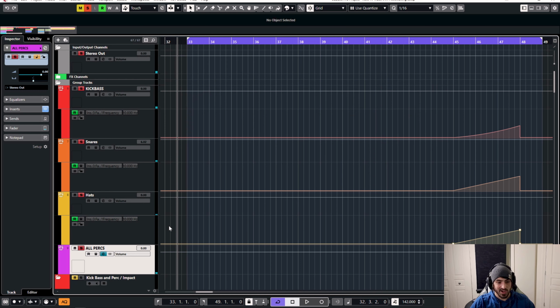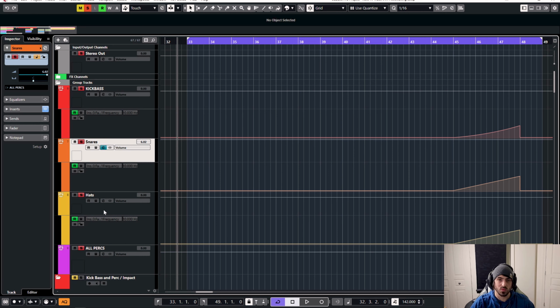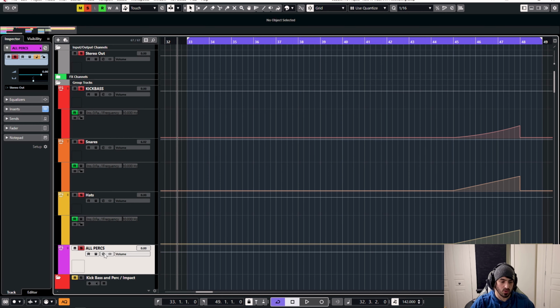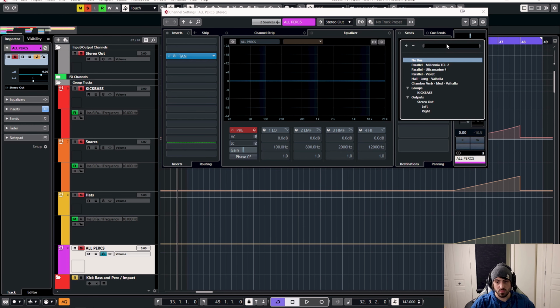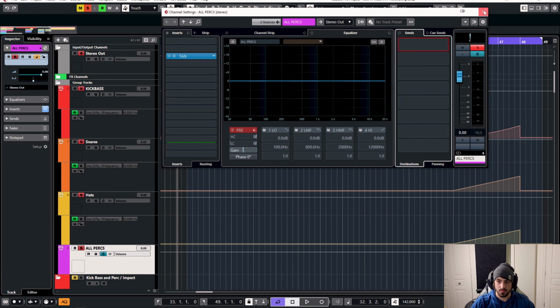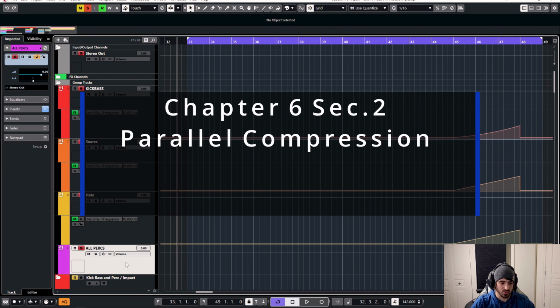To me, honestly, I handle everything on the individual level. I get stuff really close, and then I have my pre-groups where I'll change the sound of everything together. So everything should be sounding in the same ballpark. What I'll do on this all percussion loop is really just vibe stuff. So normally what I would do 90% of the time is just add a little bit of a bus compressor, an SSL style compressor, maybe a transient shaper. Again, really rare that I would do anything else other than compression, and probably parallel compression. Again, maybe 50% of the time we'll do parallel compression.